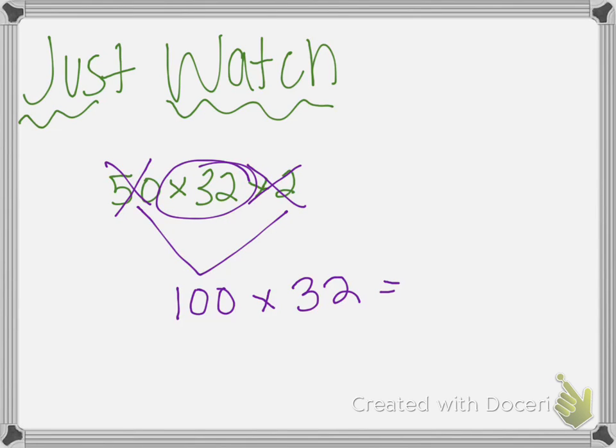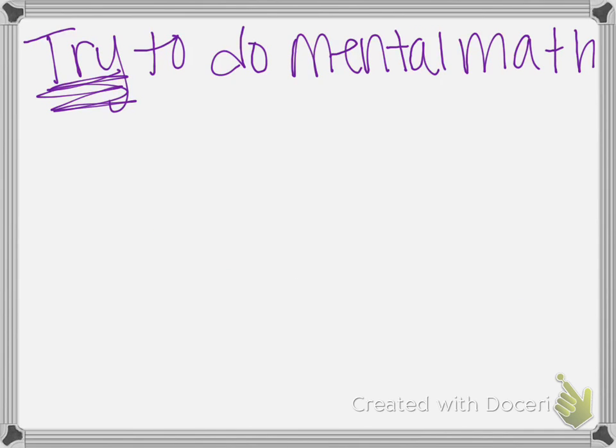Well, we just learned that numbers follow patterns. So 1 times 32 is 32, and I add 2 zeros. See how quick I did that? That's what you are going to be doing. All right, now try to do this quiz problem without writing it down. I can't tell if you are actually trying to do it mentally or not, but I would like you to at least try. So in your quiz question, put the answer. If you need to write it all the way out, you can, but try to do it mentally.